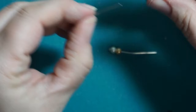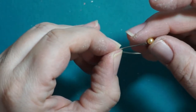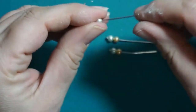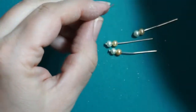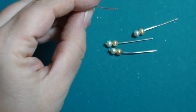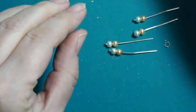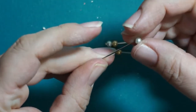And I don't want to cut this yet because when I do, I want to put everything on at the same time as far as the rings go. I think that they'll all fit on one ring, but they may not, so we'll try it though, because we got two chains and this bead to go on one jump ring, and they're not that big, just this big. But we shall try, and I shall try and stay in frame. White gold. White gold. And nothing rolled away, so I am happy.